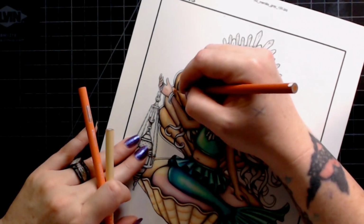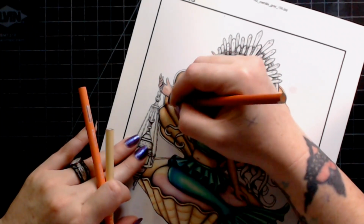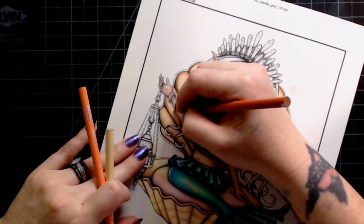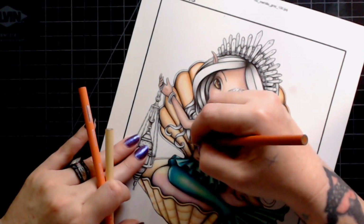You know, everybody has their different coloring styles, and I absolutely love hearing what people do and how they get their finishing touches on their picture, or how they get, you know, their effects.